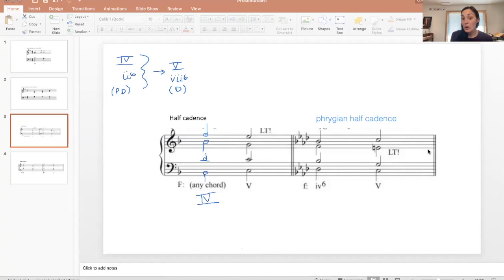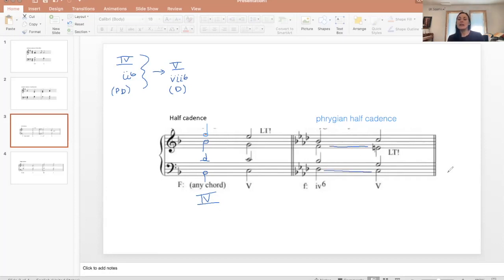a Phrygian mode. Okay, so let's do a little bit of just chord analysis when it comes to the construction of the chord here. So we've got a 6 to 5, or sorry, I should say a D flat going to a C, right? So we've got a half step motion in the bass. And then up above, we have various ways that we can voice this. A lot of times it's in the upper voice, sometimes it's in the alto, and that's okay. But then we have this half step motion in one of the upper voices. So we've got the F going to the E natural.